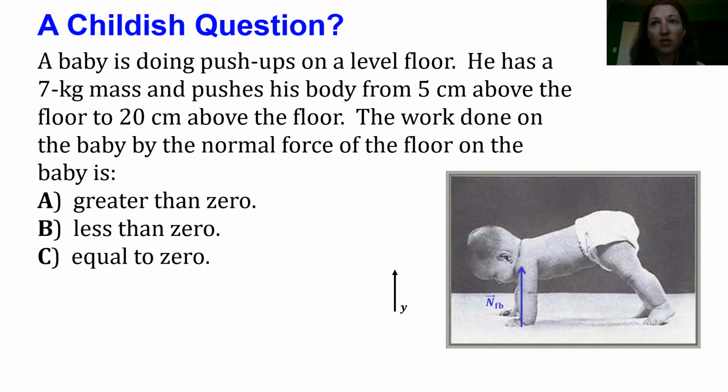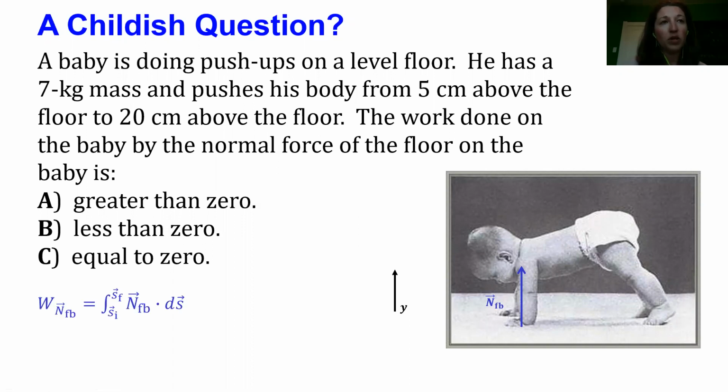So I've gone ahead and drawn a representative normal force vector from the floor on the baby's hands, and also just labeled that positive y-axis is pointing up. My answer doesn't change, it turns out, if I pick positive y pointing down. I just picked one to help us with the math. So we're going to do this problem using the definition of work.